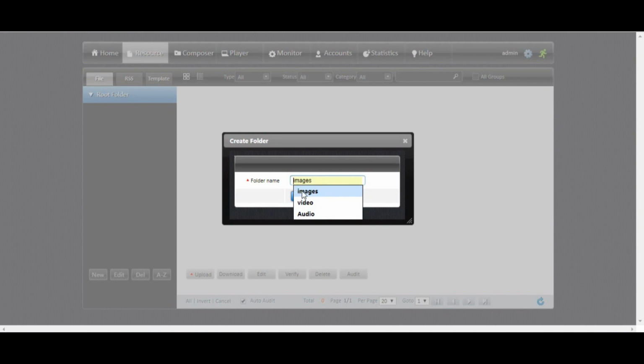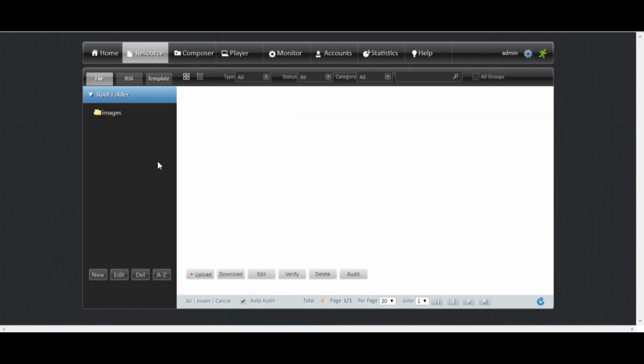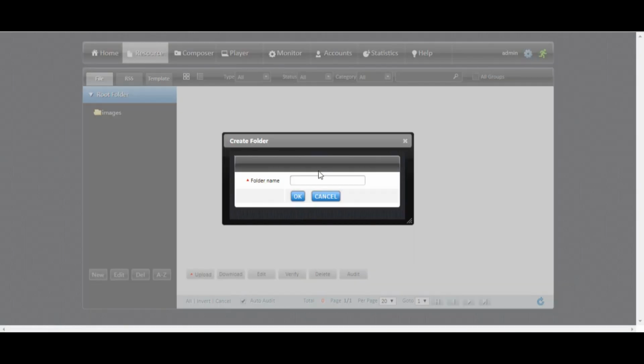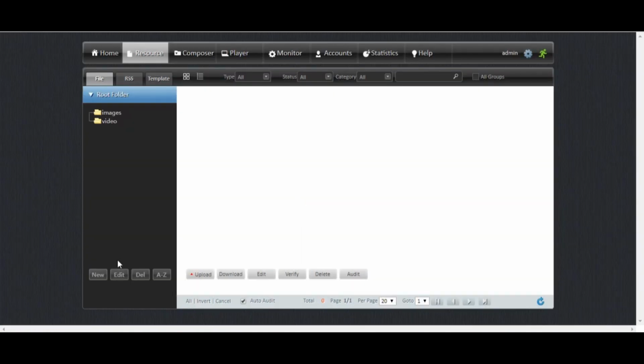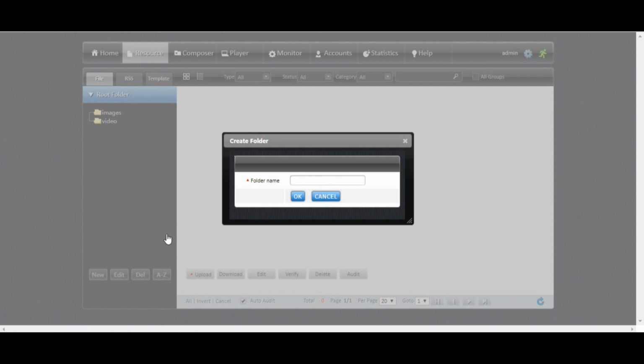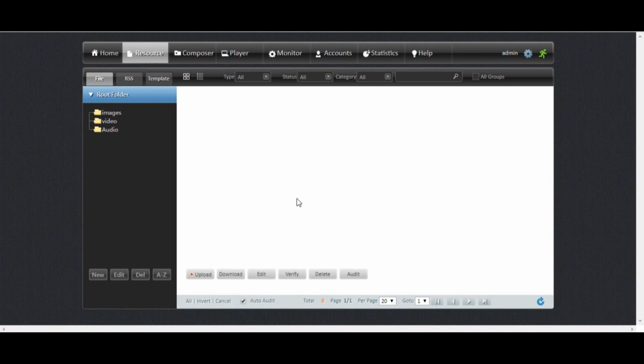Like this folder, with the name images. Okay, video. We're doing this so it will be easier to manage all those files, right? To categorize them.